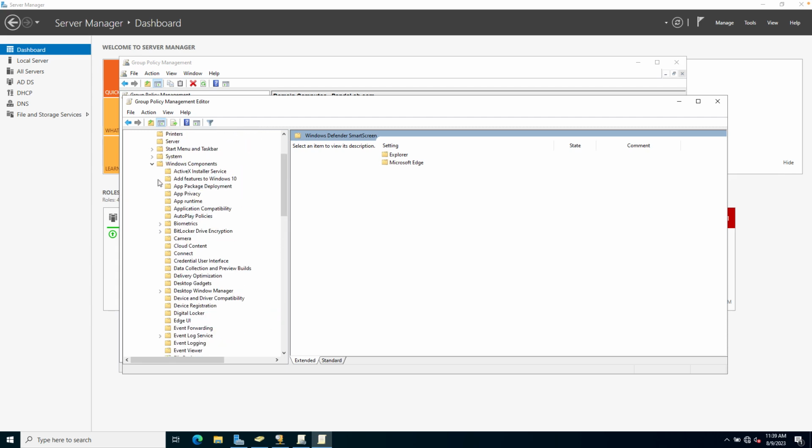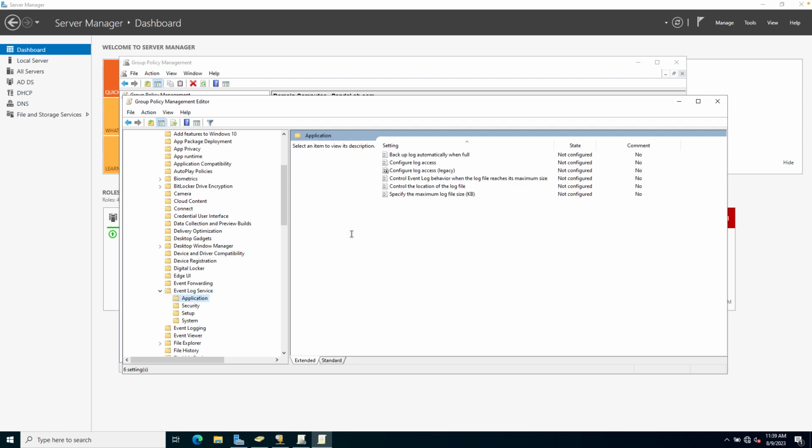It is also under Windows components. So if you go here, it should be here, event log service. Okay, so the group policy management window is showing us four basic types of logs: application logs, security logs, setup logs, and system logs, okay?